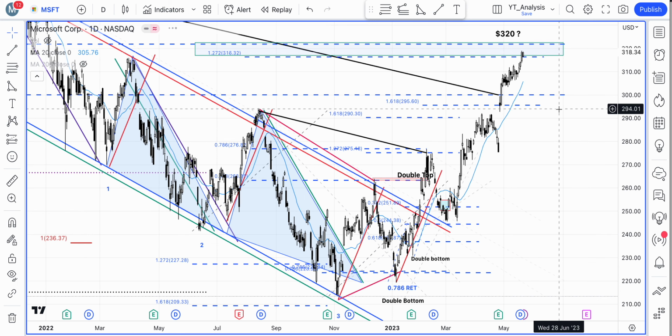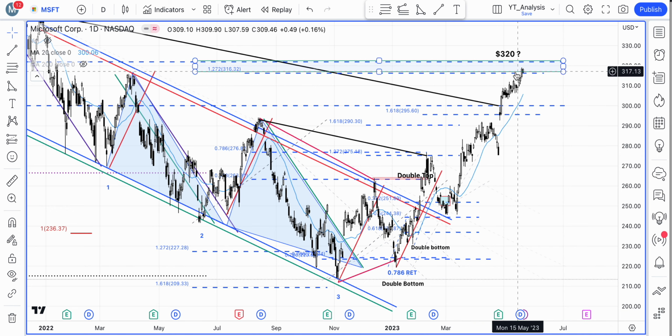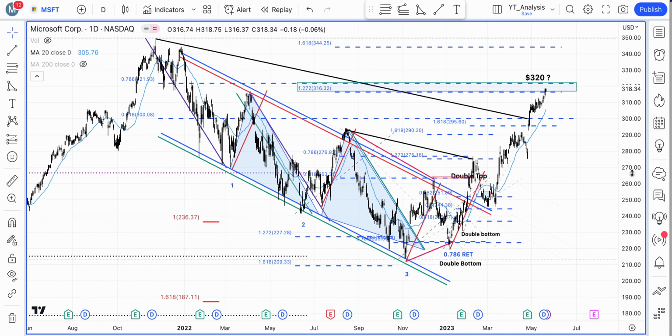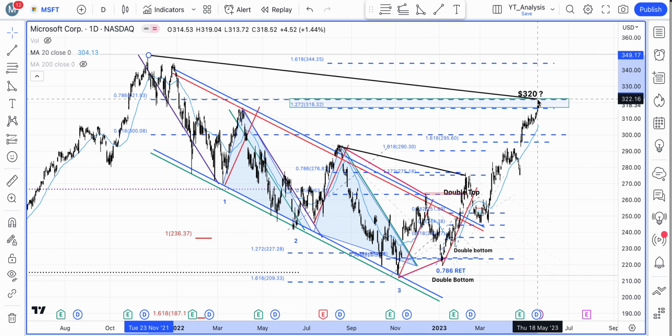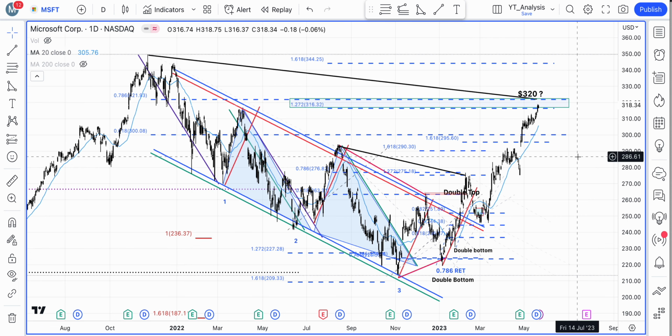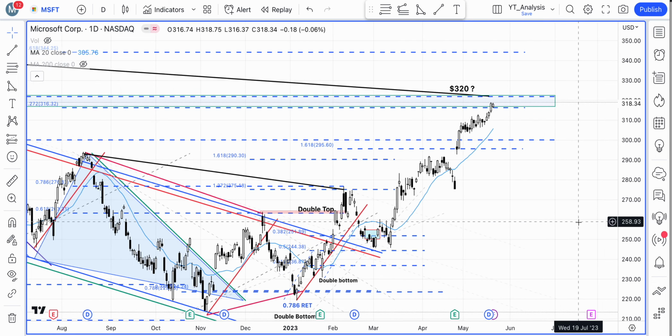So for Microsoft, we had a target of the $320 per share level in a zone between $316 and $320 per share, and the stock has actually entered that price target range, and in fact is moving towards the $320 per share level, which is the 38.2% Fibonacci retracement. So I'm just going to move this line to here so that it's visually easily recognizable. This is what we are watching in the Microsoft stock as well. It's pretty much in the target range that we were watching for in this stock.